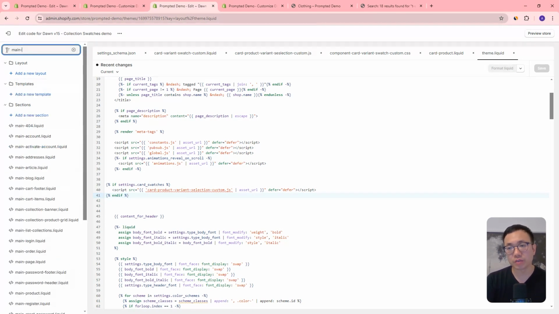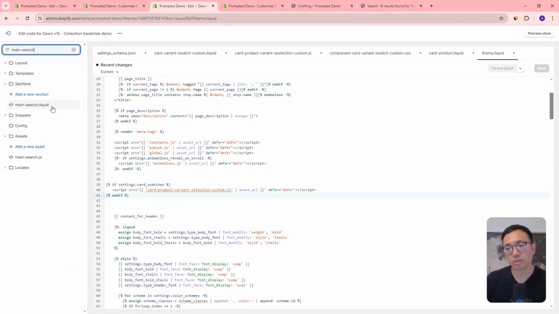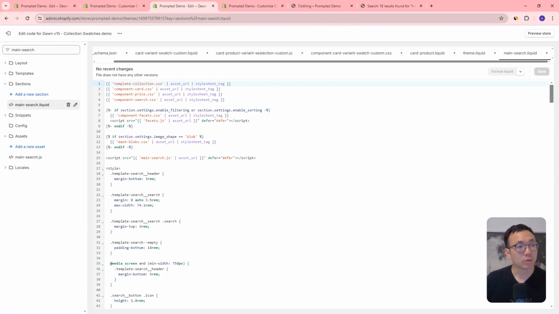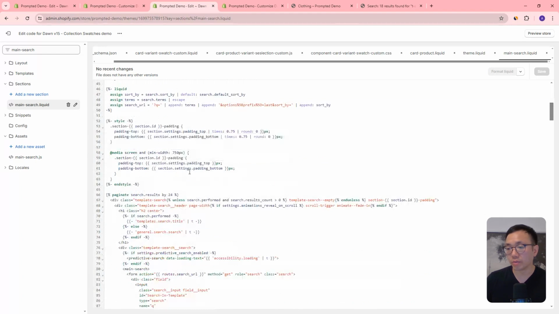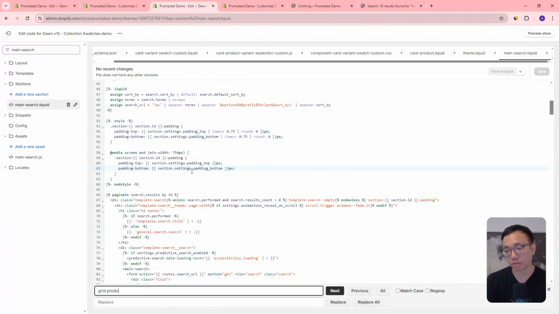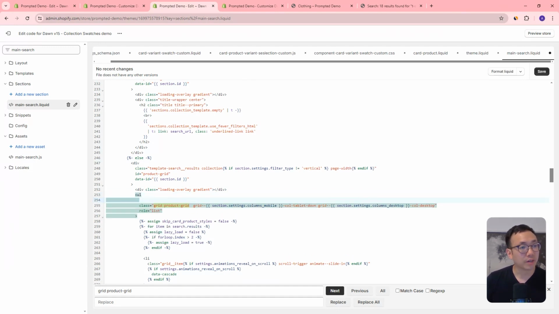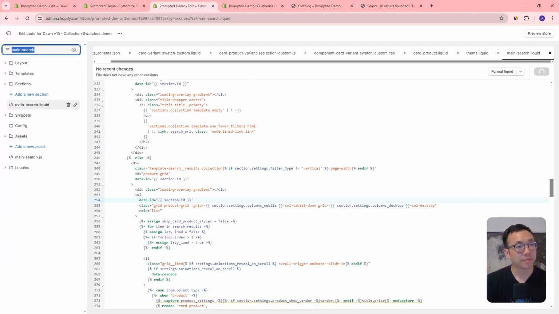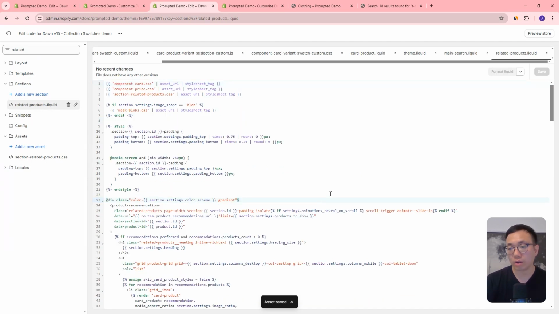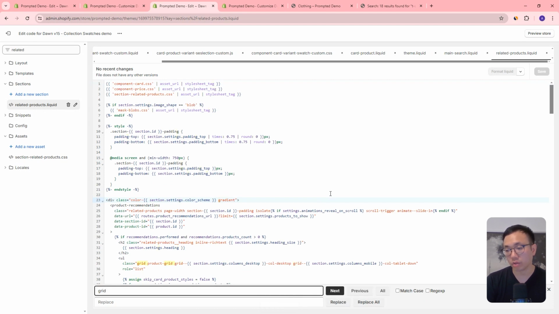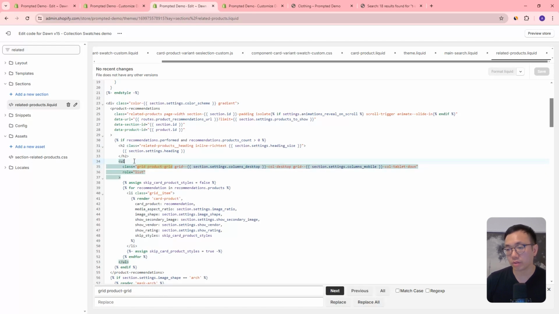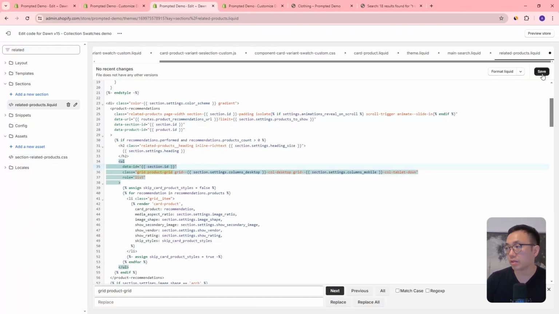Okay, so finally we're going to do our search results, and we're going to do our related products. So just one small change in each of those files. It's the same change. So let's do that right now. On our search, we're going to look for this UL element with the class grid product-grid. Right, so there's a UL element grid product-grid, and we're going to add our data ID in there. So let's copy and paste that right there and save. And then in related products.liquid, we are also going to look for grid product-grid. There it is. And we will paste in our data ID and save.